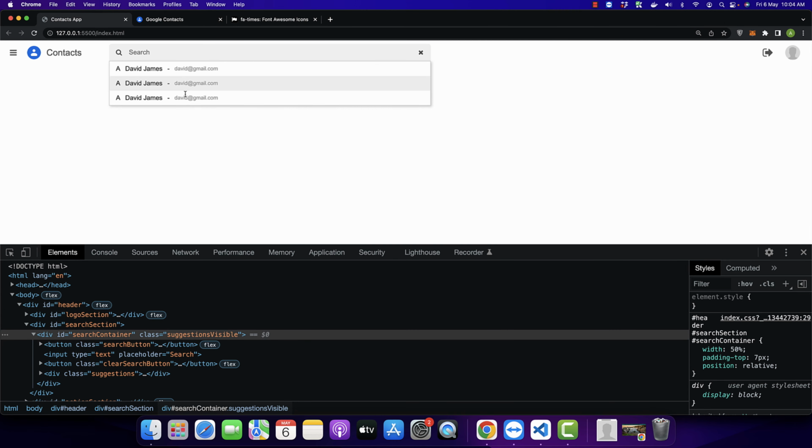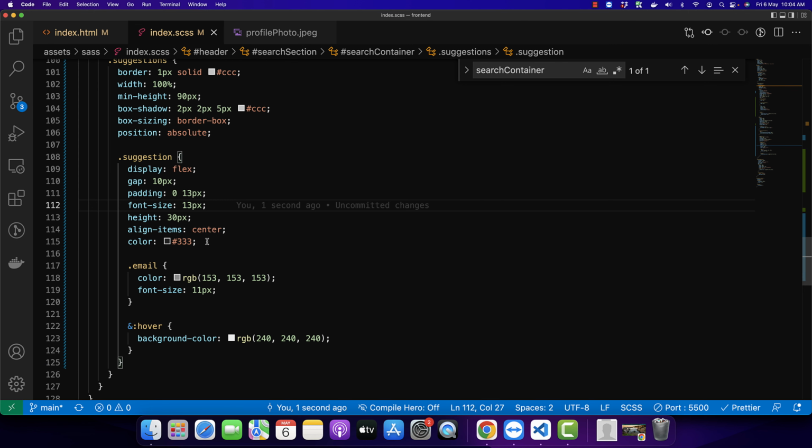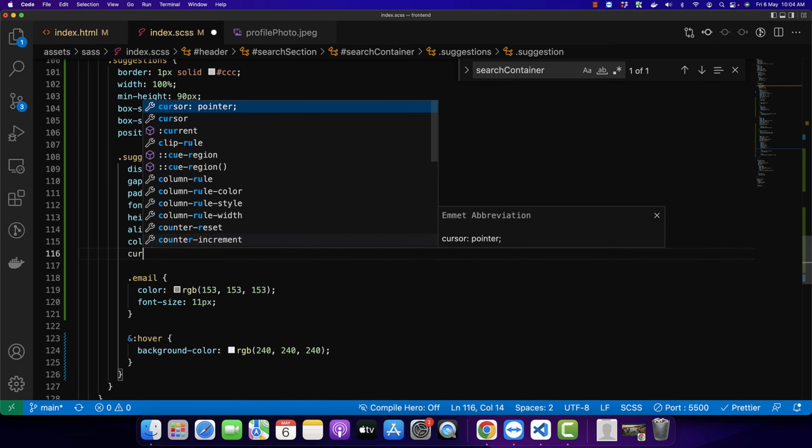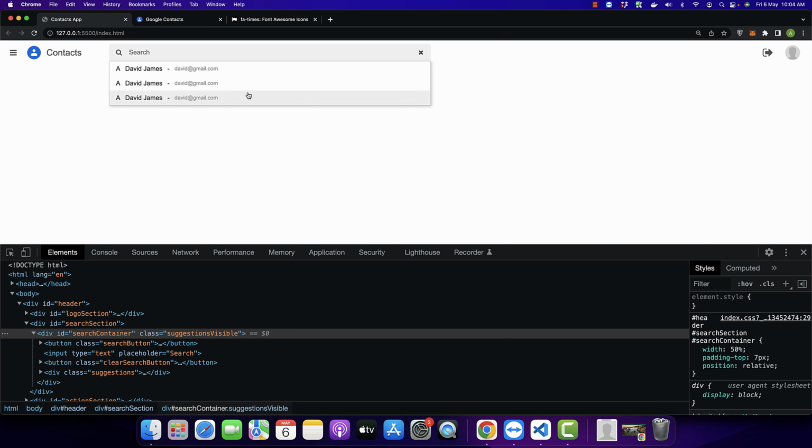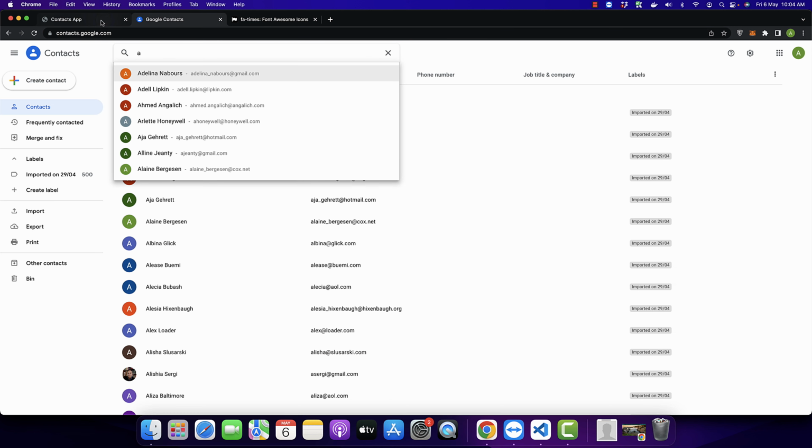Okay, it is looking perfect now. Now we need to make it a cursor. We need to add cursor pointer. So now you can see that we have a cursor pointer. If there is a cursor pointer, then it feels like it is a clickable thing. So that is good user experience that we should add.